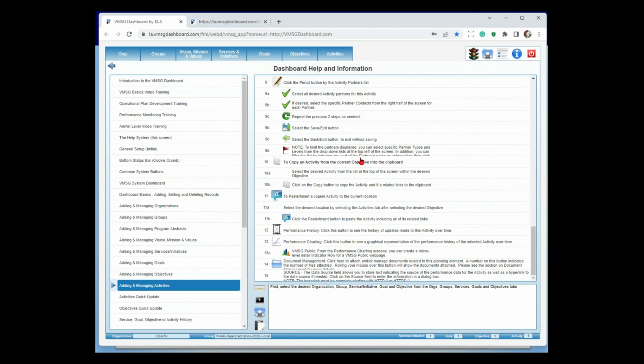Down here is a video-based training module, typically about 5 minutes long, and it's a video training module specifically on activities. Just below that is the complete user guide. So this blue button opens up the hyperlinked PDF file, which is the complete user guide. The table of contents is hyperlinked in there so you can get to it very quickly.